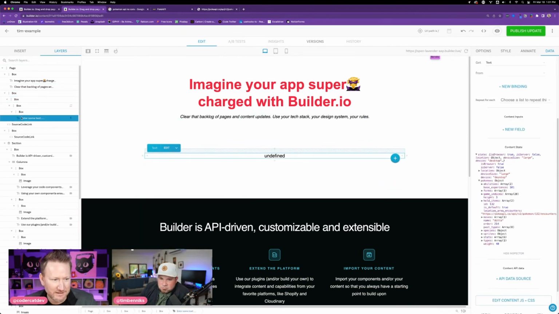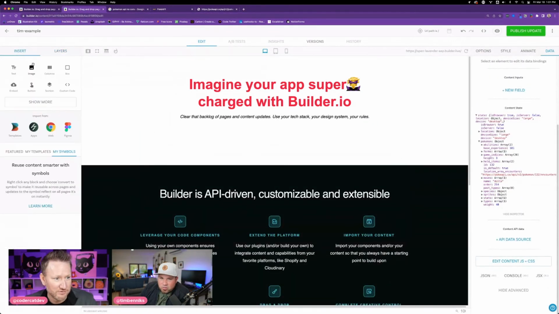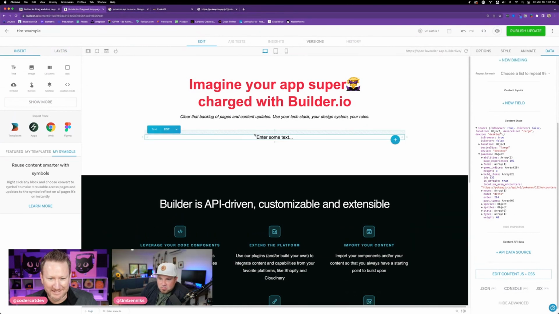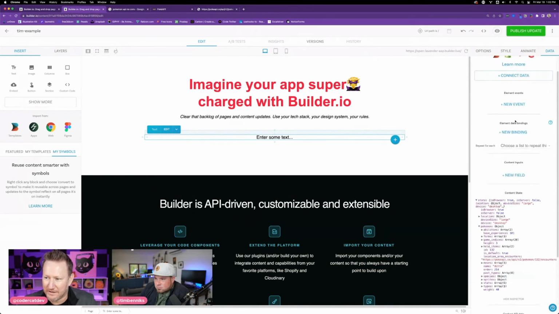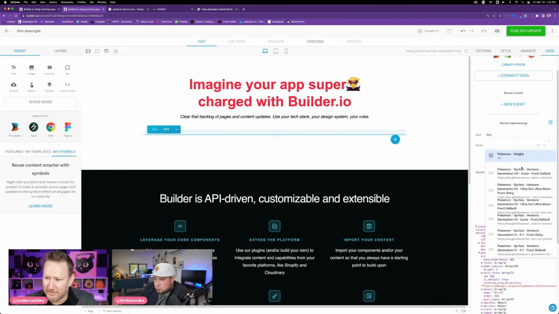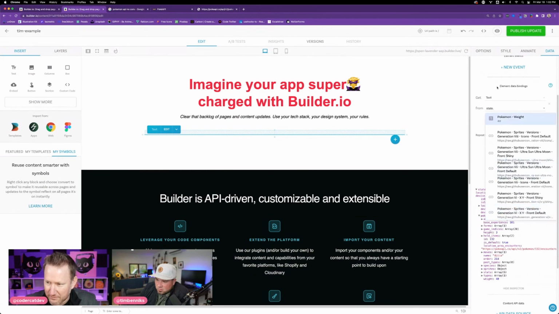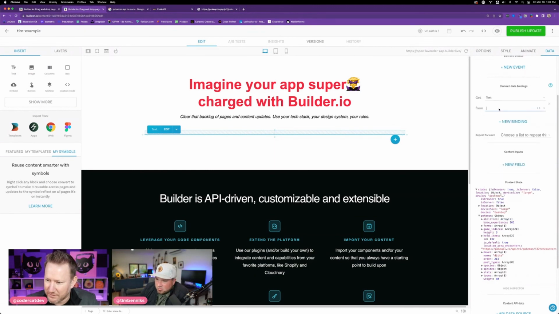If we take this text, let's just remove all these repeats. We don't need extra blocks. So let's throw that in. And now on this text block, what I'll do is create a new binding for the text, and see how it already knows Pokemon. You can even assume this is state dot, what is it, name? Is that state dot name? Yep, state dot Pokemon dot name maybe. I think this is probably the way to go.